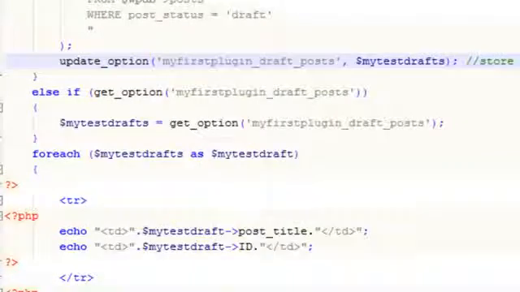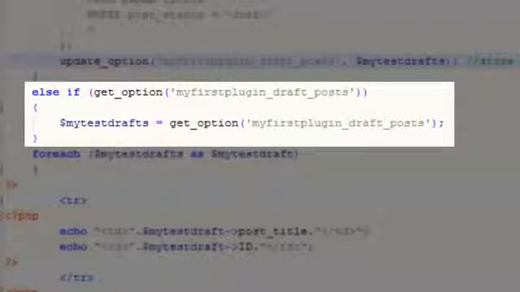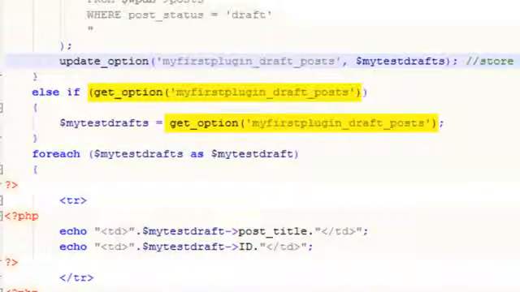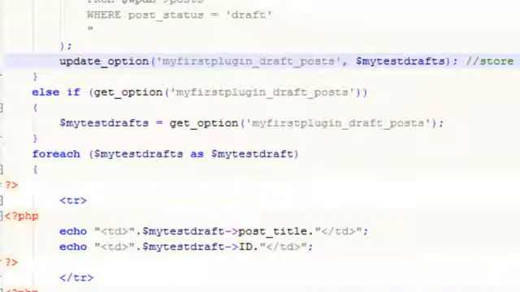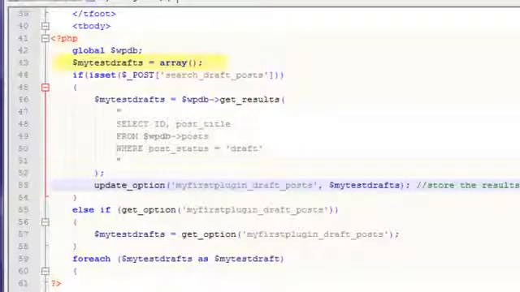So this therefore takes us to the next few lines of code, which is the else if statement. Here we're using another WordPress function similar to the update_option function earlier. The get_option function will retrieve our options from the WP options table, but it will return false if our option does not exist. So in this case, if our option does exist, we will return an array of contents and then store them in our myTestDrafts variable. You'll also notice that near the top, we've initialized our myTestDrafts variable to a blank array, which will ensure that we won't get an error in the for loop if we don't meet the conditions in the if statements below. So we've now finished our coding.